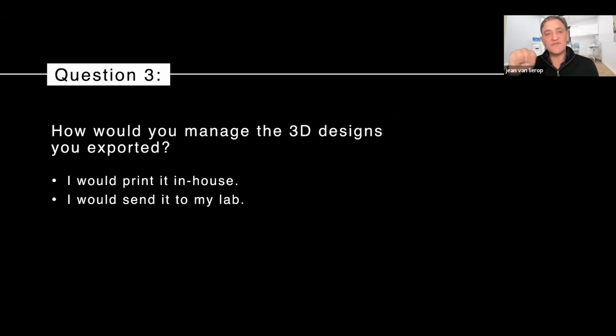If you've created a 3-dimensional design and you've created everything you already want, you've got this restoration, how would you manage that? How would you now take that information to share it across the different platforms? Would you do it yourself? In other words, do you have a printer at your office where you'll be able to print your 3D designs? Or are you using a laboratory to be able to do that for you?